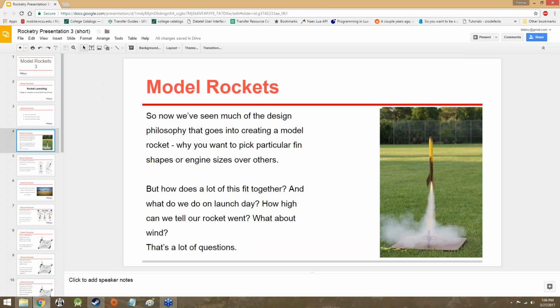We don't go too in depth about how wind affects the rocket, because that's a lot of math work that is far beyond the scope of this, and it also requires some element of prescience, omniscience, I suppose, because we'd have to know exactly how fast the winds are going on that day, and how they buffet the rocket, which is hard to anticipate and calculate anyway. Most rocketry design goes into minimizing the wind's effects rather than trying to anticipate it and work around it.